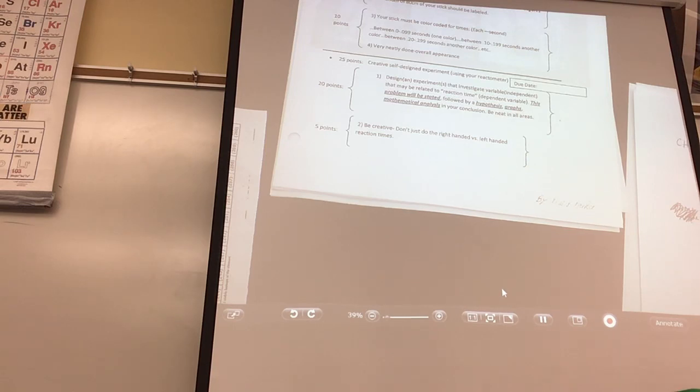I know you have to think about how to make the stick, but that's one kind of problem solving. The other one is, can I come up with a creative experiment where I really do want to know what happens to reaction time? I don't want to tell you what to do. I'll just tell you some that I've heard in the past, and say, well, if you did it that way, I'll do it this way.